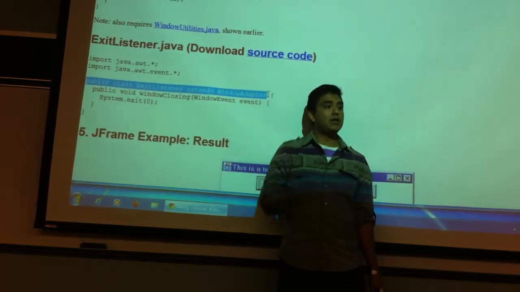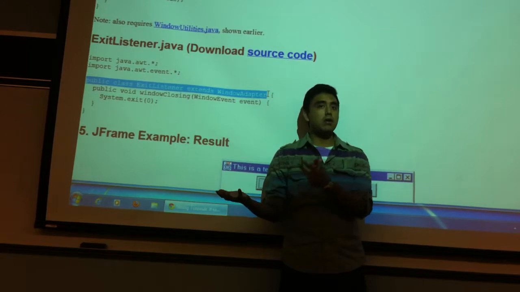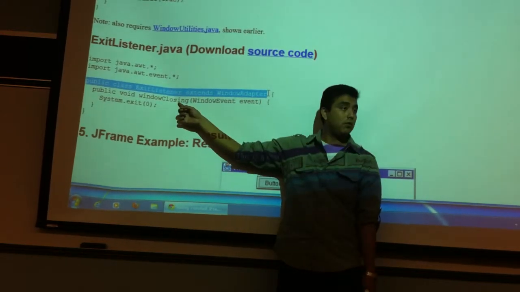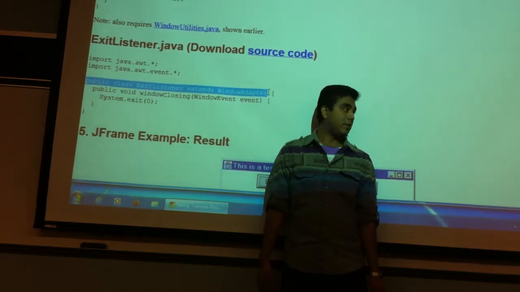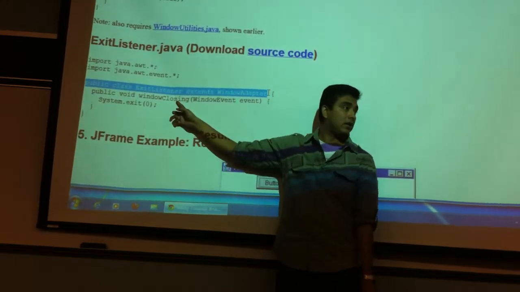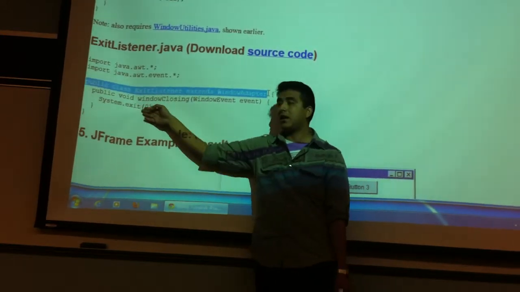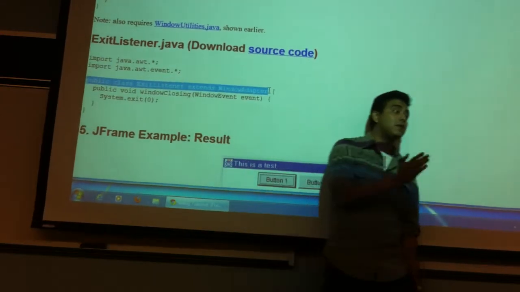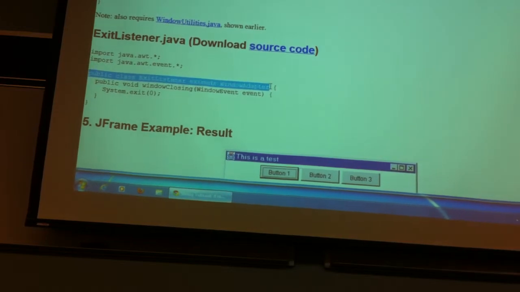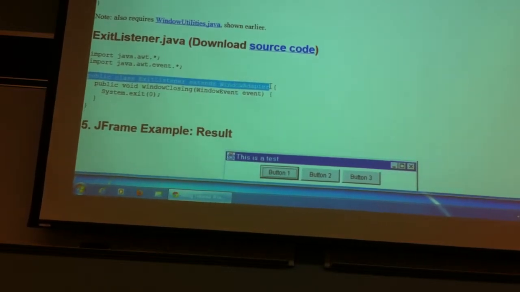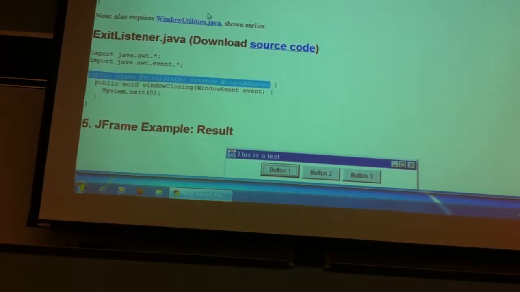When you close, Java is going to ask which one do you want to use, the default one or the one you have? Since you have put one for you, this is going to be the one that is used. That is called overriding, remember? So this is what it's going to be called instead. And this is how you can define different behaviors for the same event of closing the window. Got it? Simple, right?